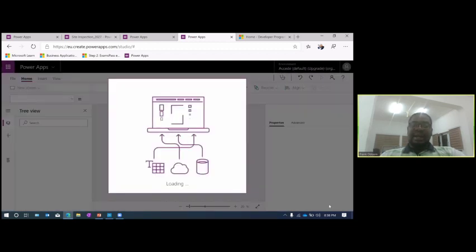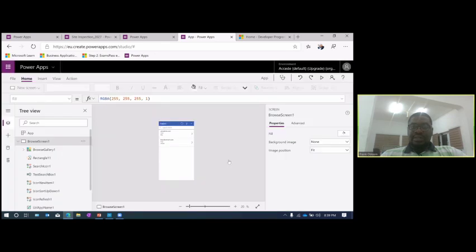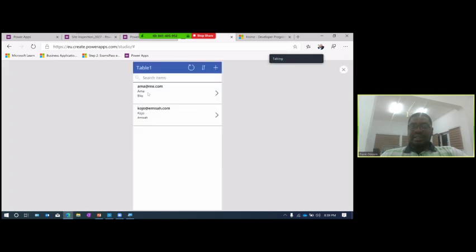Now, what Power Apps is going to do is scaffold an app for me, without writing code. This is very useful because if you're a developer, it's going to take you a lot of time to actually build a CRUD that has a gallery display, but this is going to do this for you automatically. If I zoom in, Windows plus, you would see that I have an app created for me. So I can run this app. Do you remember these are the names I created as the guests? So it's actually a guest list.